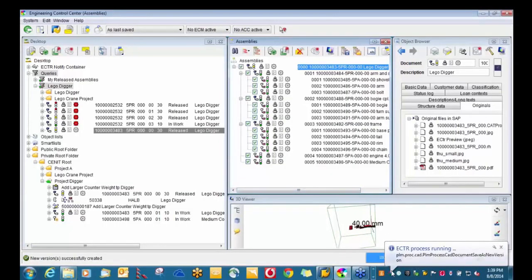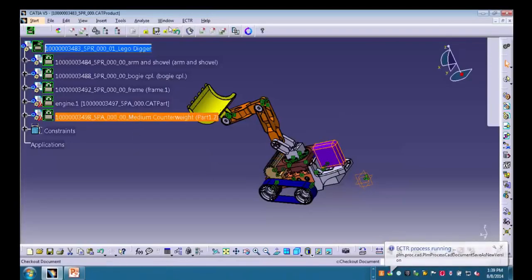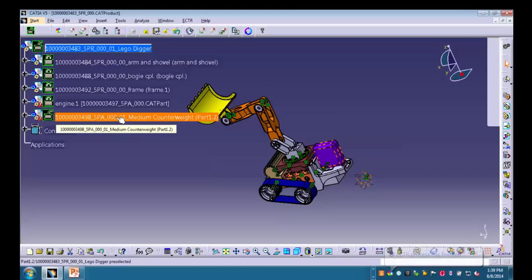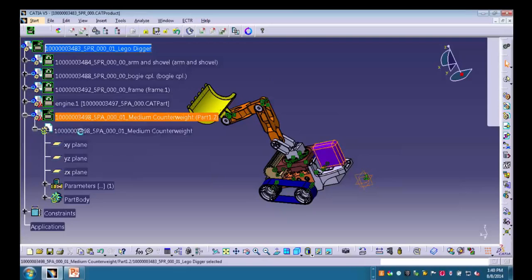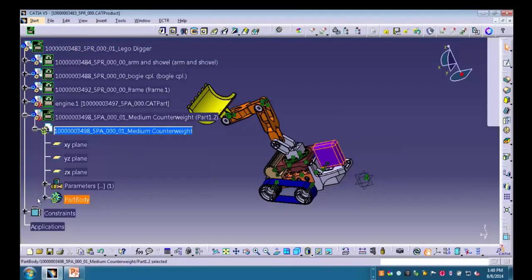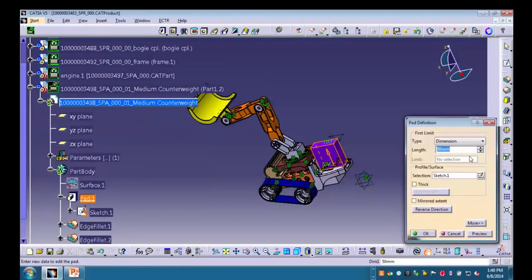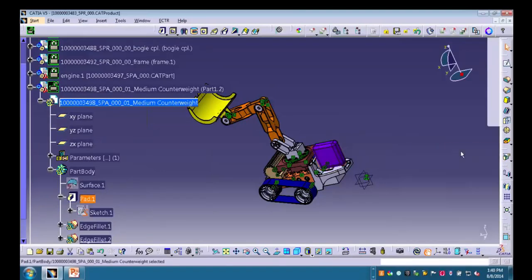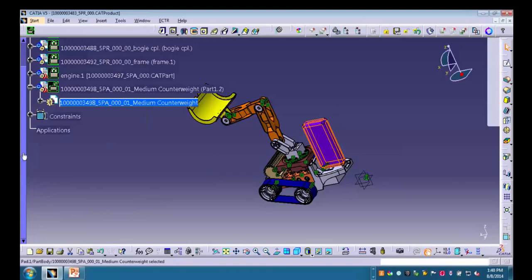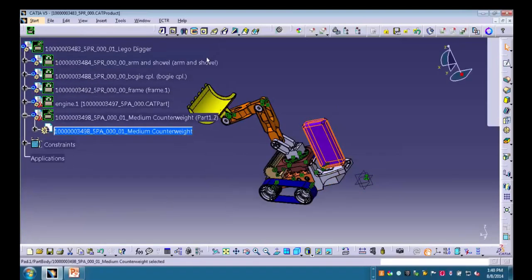And you see the Engineering Control Center is running for creating this new version and checking in the file and then handing me back into the CAD system. So in the same thing I do here, I can check this out, and while I'm checking this out, the system is telling me also right away that this is my first version of this medium counterweight. So what I'm performing right now is a normal CAD task. I'm just going into my model management, for example, raise this to 100, update my structure, and I'm basically done with my change here at this time.